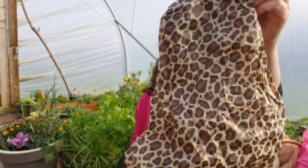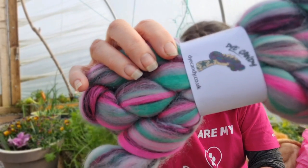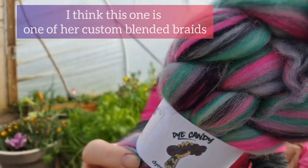The other acquisition that doesn't have a plan yet was because I was ordering from Dye Candy, because for the yarn coitus MAL, I also saw, look through her fiber. First, I just wanted to show you because I love that. That's what she wrapped things in. Like, if you're feeling blue, that's a good place to go look at her site. And if you have some extra money and you want to buy some things, that's really nice. So I got this fiber, 23 micron merino braid, hand dyed by herself, and it's called Global Conspiracy.